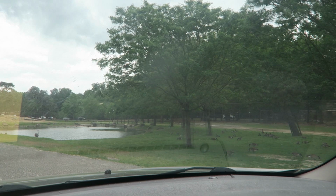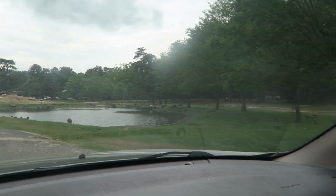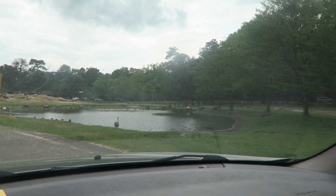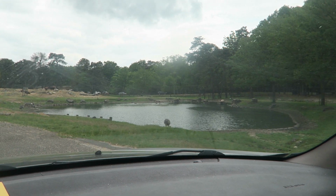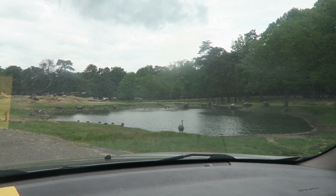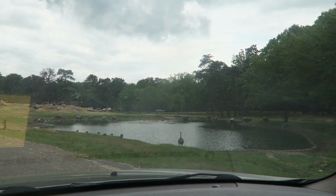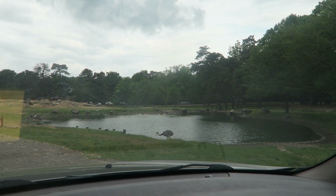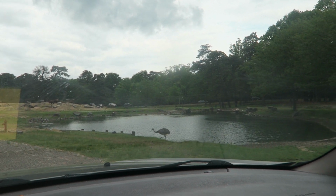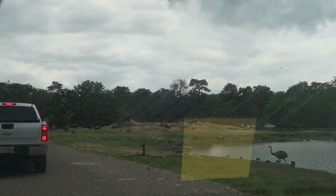One of the prominent features of off-road adventuring is that we would go off the path into the lake, and a lot of times during the summer the elk and the bison slash buffalo, because they have multiple names that people name them, would be in this area, so you could get a much better look at them this way. But no one's chilling. It's an overcast day, so they're just chilling on the grass. And then we would be up close to the buffalo over there.